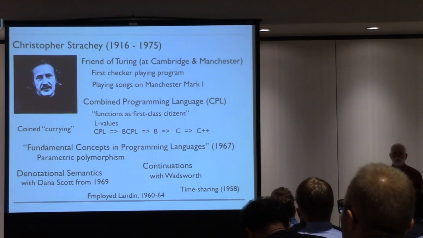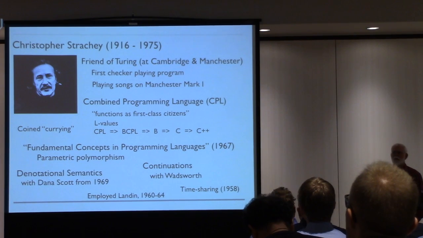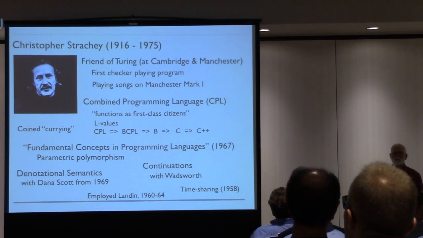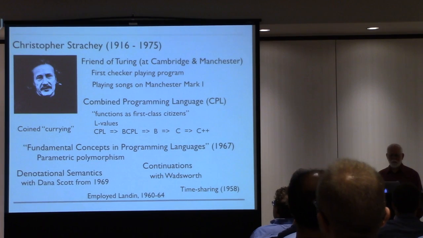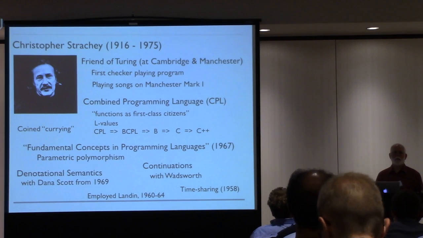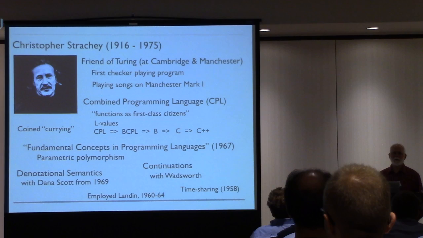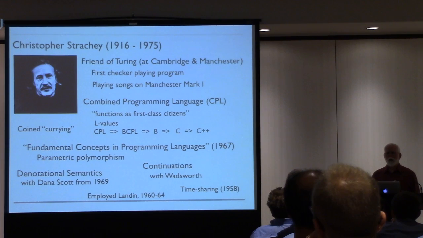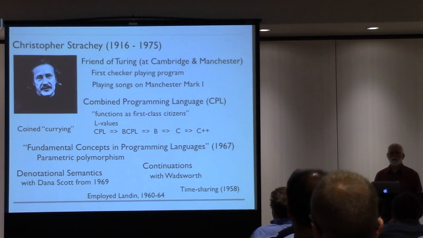Of course, he's also well known for the Scott-Strachey denotational semantics method. Now, the descriptive aspect of the notation and the descriptive techniques of denotational semantics were already something that Strachey had been working on, and Dana Scott came to Oxford in '69 and provided a mathematical foundation in domain theory, having just discovered the D-infinity model of the lambda calculus. Chris Wadsworth was a student of Strachey and wrote an important thesis that involved graph reduction for the lambda calculus, but they also jointly wrote a paper on continuations, which is one of the first formal studies of continuations.